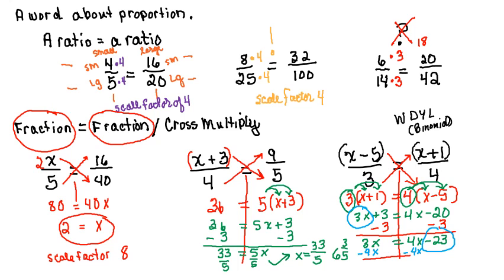Almost running out of room. Can I make it? I think I can. And again, negative x equals negative 23. Divide out a 1 from both sides or do the quick and the easy. Change the signs. We end up with x equals 23. Circle your answers. Again, I'm showing you more study skill type of things here at the same time, but just a word about proportion, and a fraction equals a fraction.